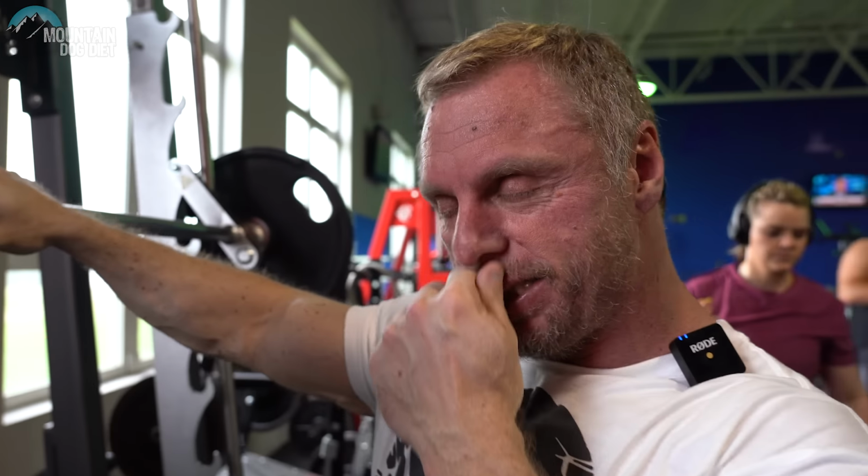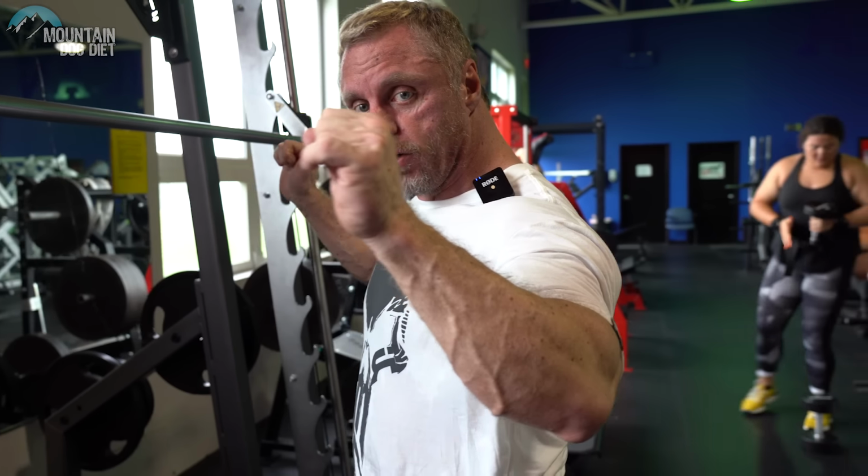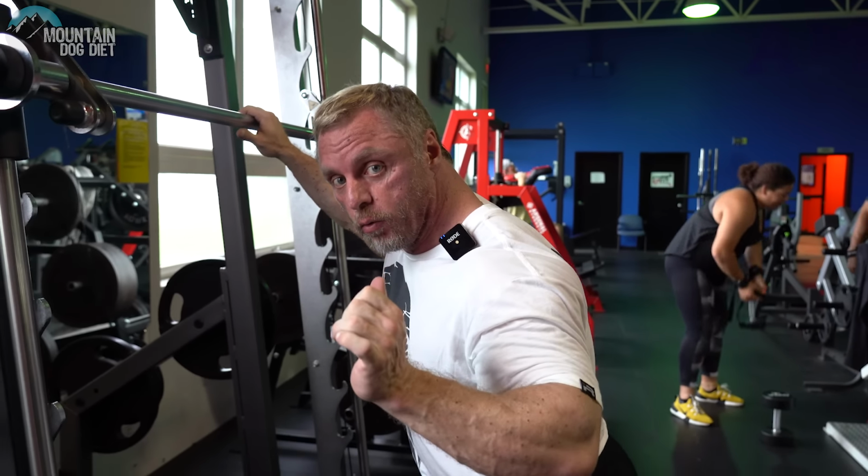So what I want you to do now is we're going to change our form. Even though you get a nice stretch with the plate, I'm actually going to move it. Now what I'm going to do is I'm going to change the position of the bar on my back. I'm going to lower it a little, and I'm going to lean forward.